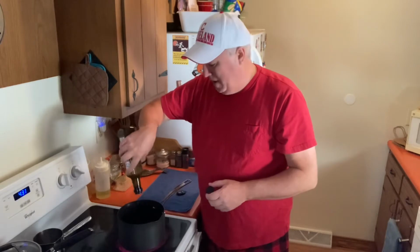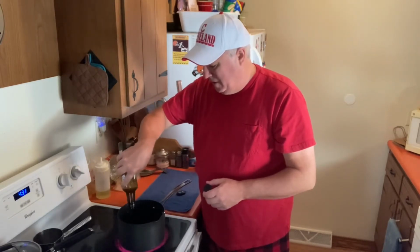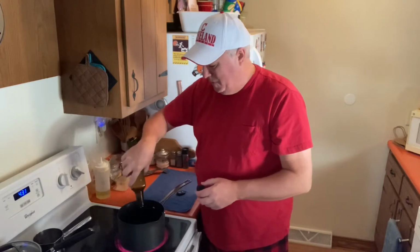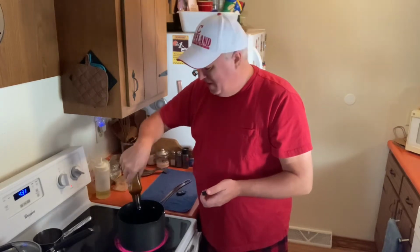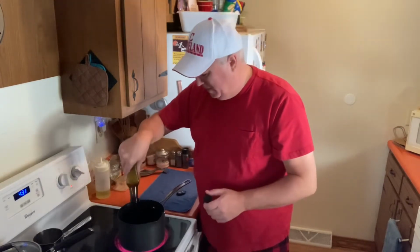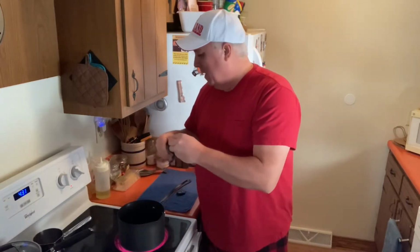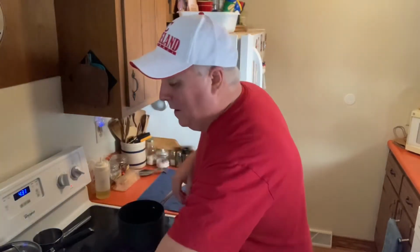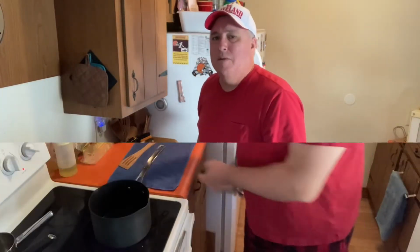We only want enough to get the onions sauteed, because we're going to get the onions to the point where they're nice and soft and caramelized. A raw onion in here, biting into it, some may like it. I don't, but that's up to you. You're the cook. So anyway, got our olive oil in. Okay, and once we get this up a little bit to temperature, we'll add our onions going in.